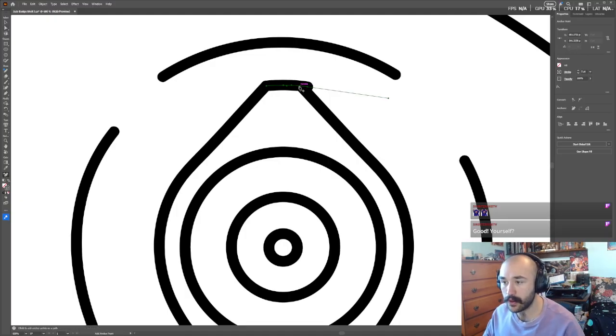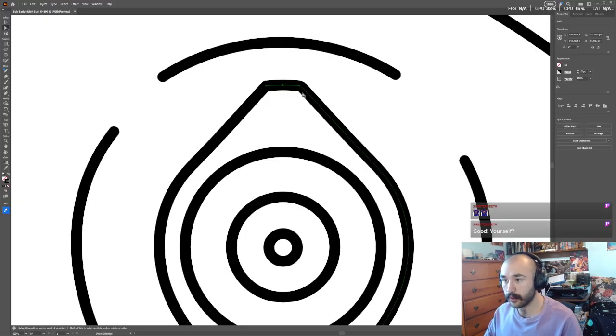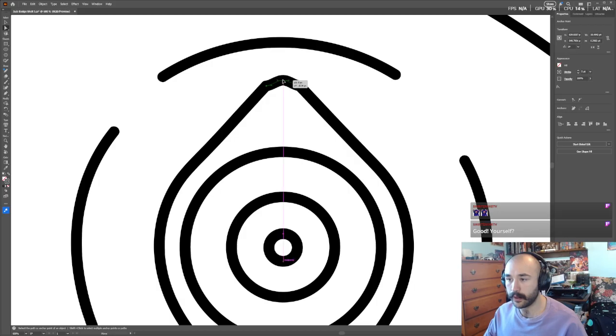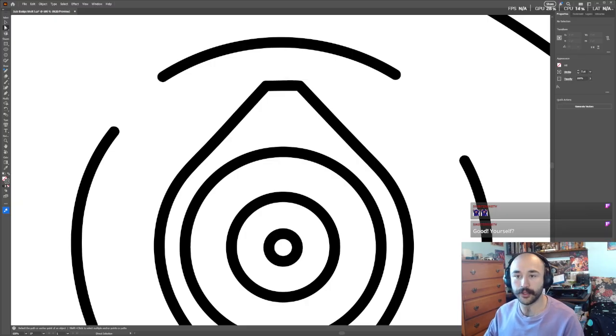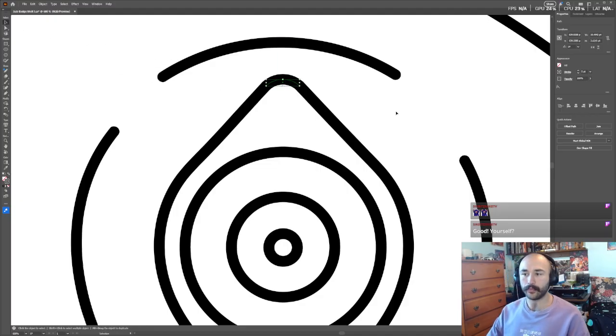We could do that and then just add a point there. Boom. And theoretically, get rid of that, move this anchor point over. And that's just a random one sitting there. Theoretically, here, we should just be able to... There we go.